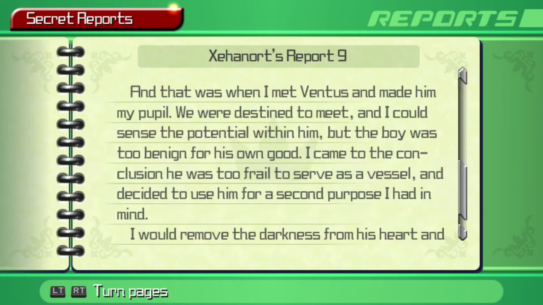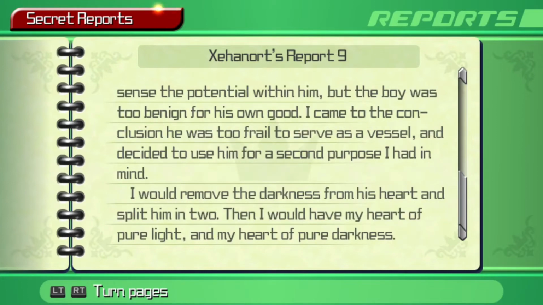We were destined to meet, and I could sense the potential within him. But the boy was too benign for his own good. I came to the conclusion he was too frail to serve as a vessel, and decided to use him for a second purpose I had in mind. I would remove the darkness from his heart and split him in two. Then I would have my heart of pure light and my heart of pure darkness.